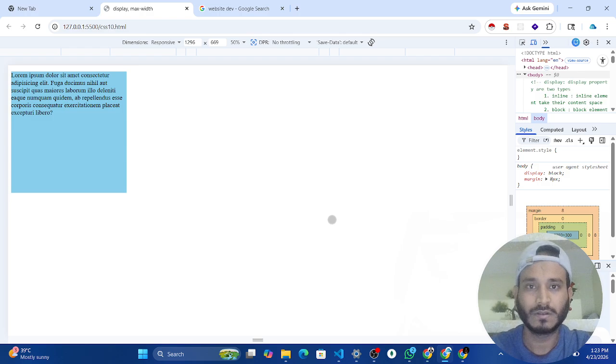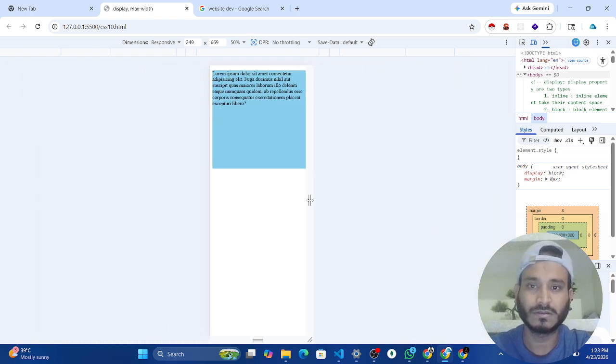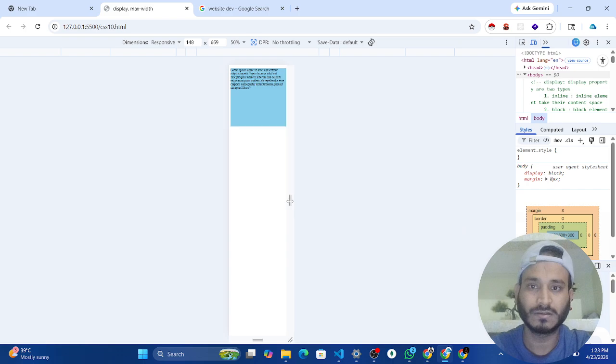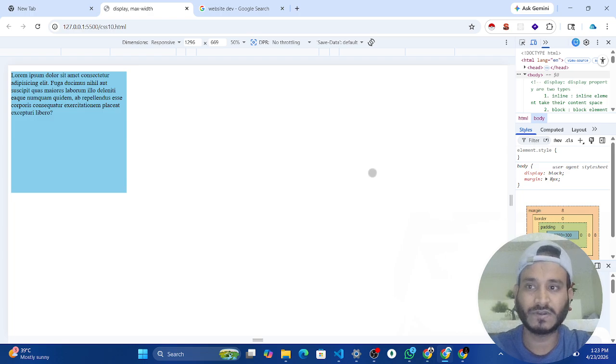Max width takes its width based on the screen size, but width takes a fixed width and it will shrink as our screen resizes. See, it's a difference. So today I have covered the session with display inline, display block and max width.